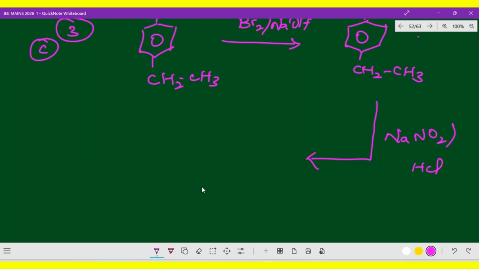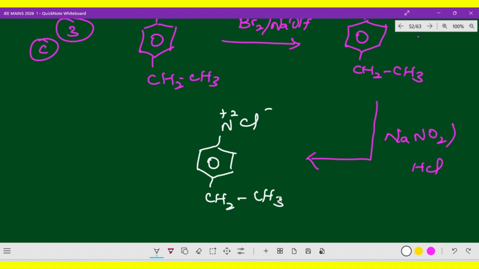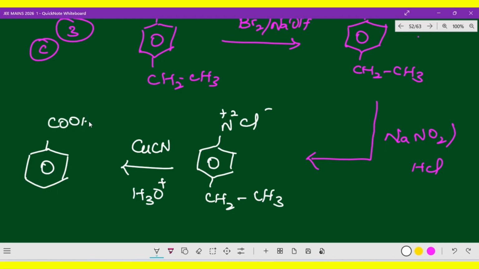Diazonium chloride along with that. So this is the way we can bring it, N2 plus Cl minus. The diazonium chloride will not affect the ethyl group, CH2, CH3. Right. After that, this one reacts with the Sandmeyer reaction, CuCN, then hydrolysis, H3O plus. So what you will be getting here is actually carboxylic acid. As you go for this reaction, you will get carboxylic acid as I mentioned. So this will not be affected.